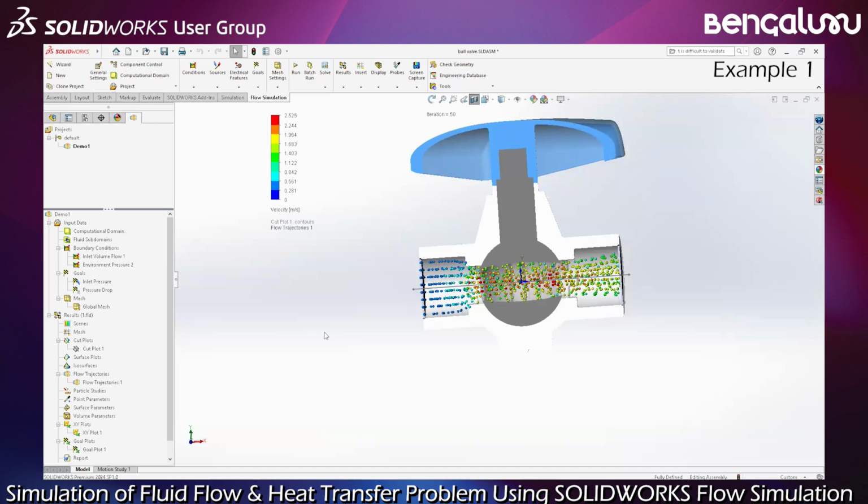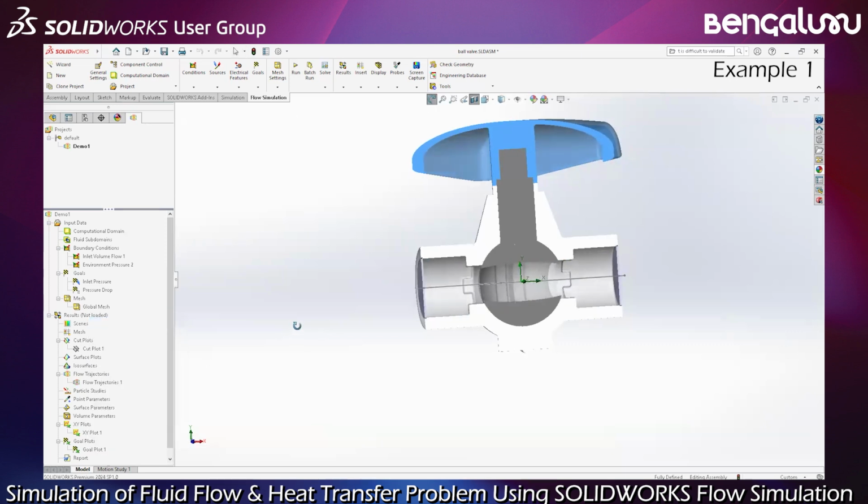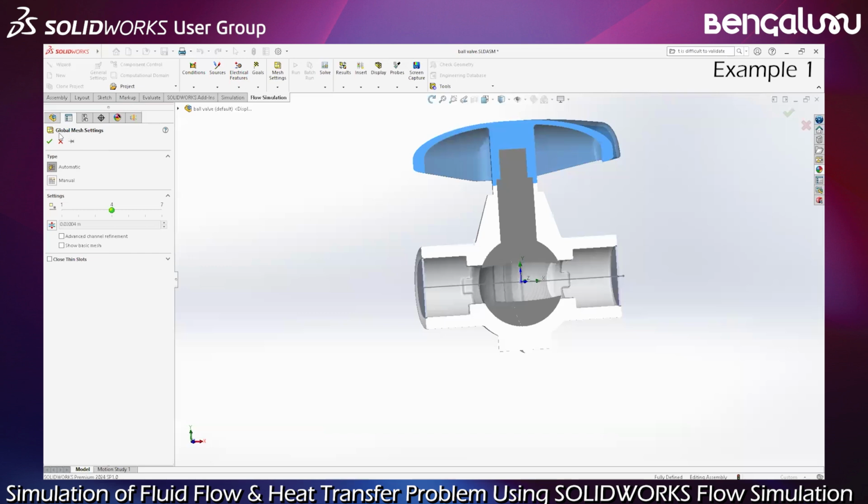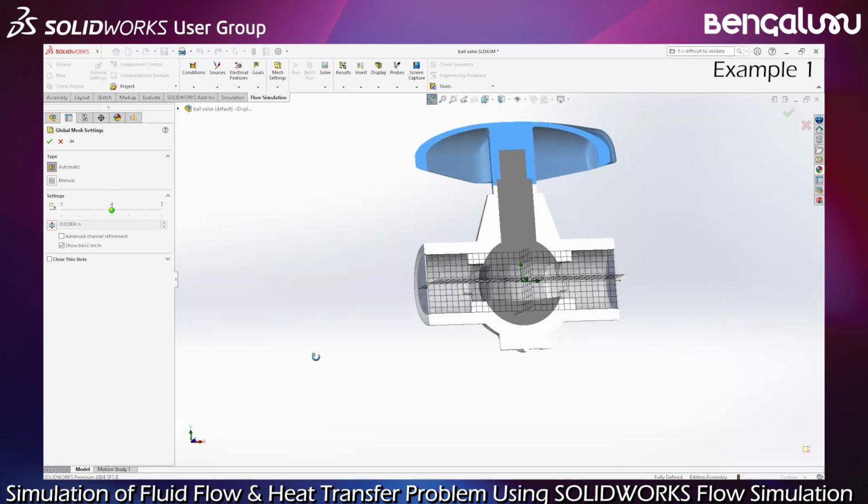Okay, and the type of mesh, let me unload the results and stay with this. First, if you remember, we just used the global mesh with a given level, and that's it. Okay, so I would like to show you the basic mesh.